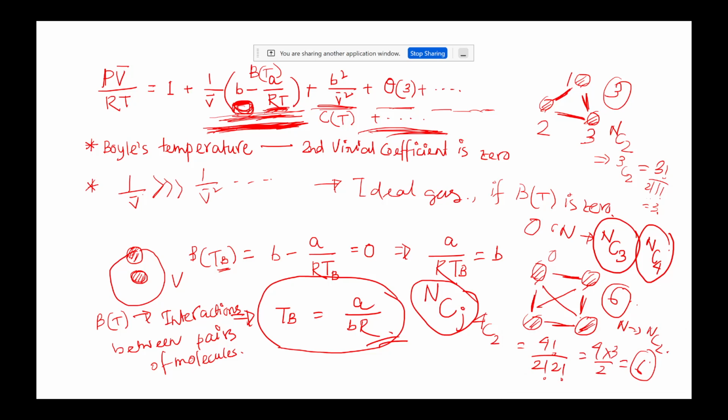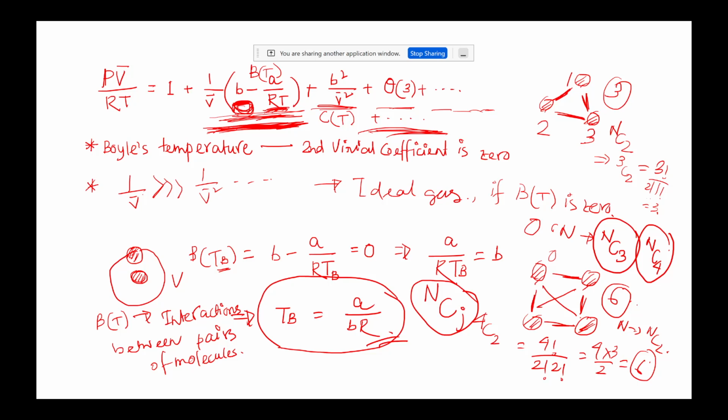From a strict perspective, if we want to say when this virial equation of state will fall into the ideal gas equation of state, then all the coefficients need to be 0. But is it feasible that all of them will be 0? This is a rare occurrence. That's why an ideal gas is not practically possible. So we have to take into account the most significant term, that is B2(T), the second virial coefficient. This is where the most contribution comes from. That's why we make it 0, and we can safely say that this is okay.